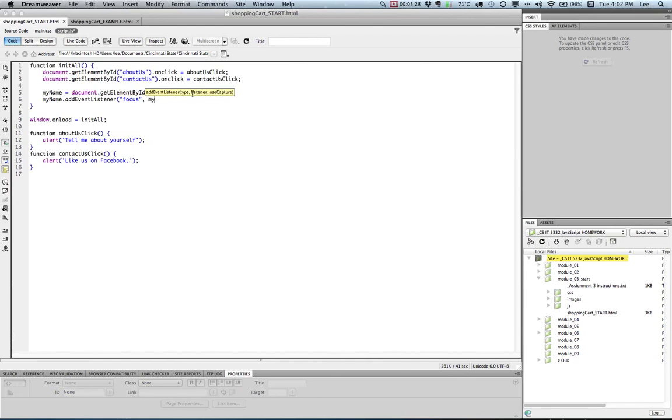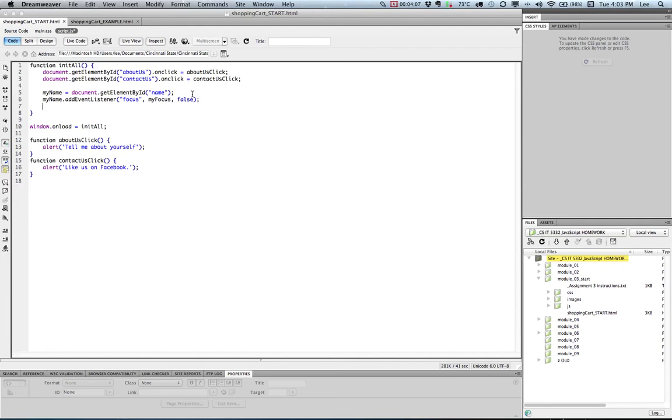When that event fires, when focus happens on the myName element, we're going to call myFocus as a function, and we're going to use false as that third parameter because it's very rarely used that you would capture an event on the last part of the event cycle. If you remember from the Event 2 video, there's 3 pieces to the event cycle.